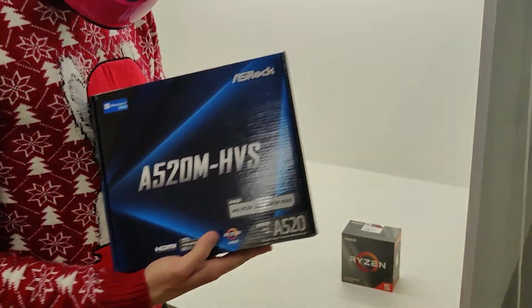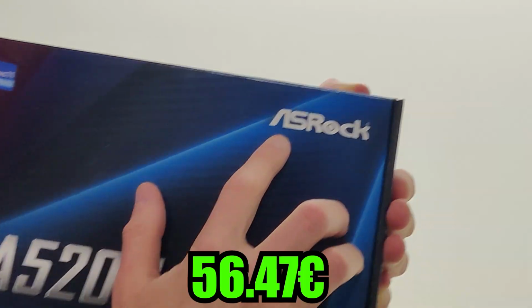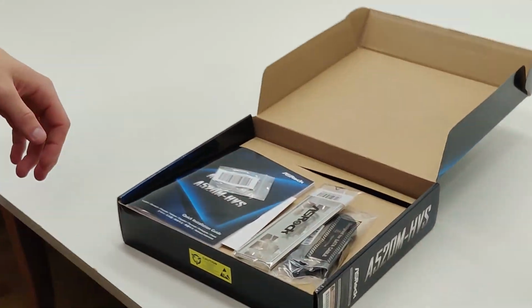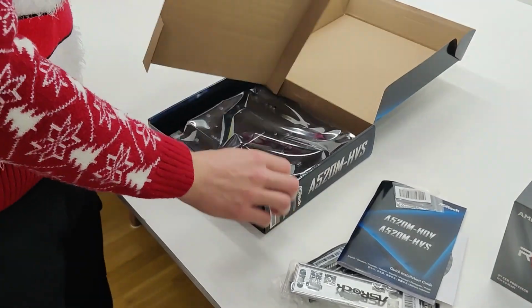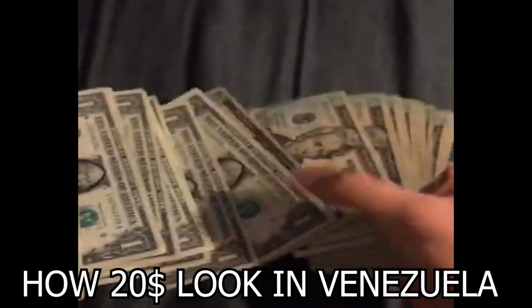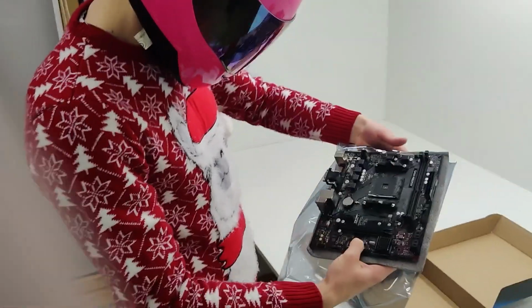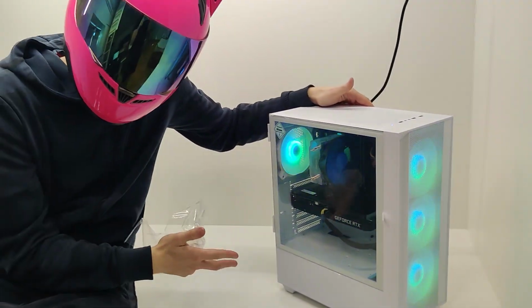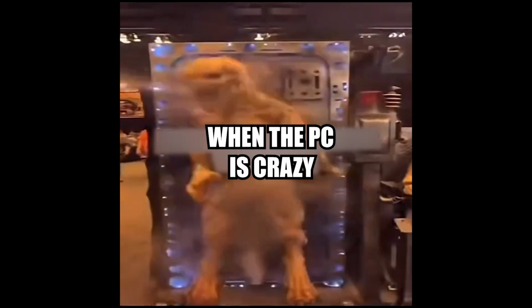Our motherboard of choice, or more like the cheapest AM4 motherboard on the market for me, was this ASRock A520M HVS. If you're building this PC yourself and some MSI, Asus, Gigabyte, or whatever other variant is cheaper, you should probably go for that one instead. But if you have the additional 20 to spare, definitely go for an overclockable B450 or B550 motherboard. And I know that this so far pales in comparison to the other PC you're about to see, but more on that later, because that one gets pretty crazy.